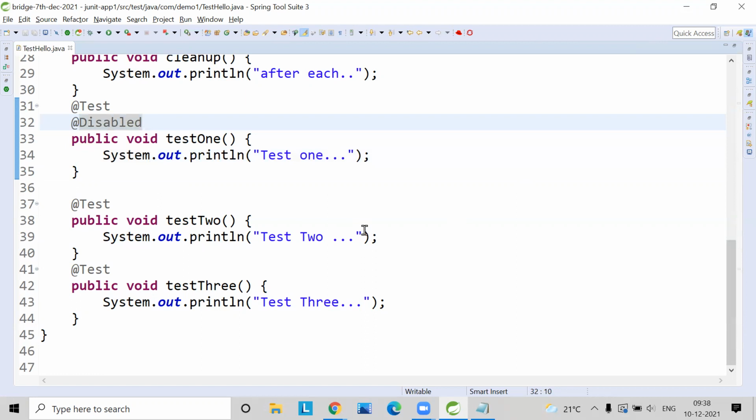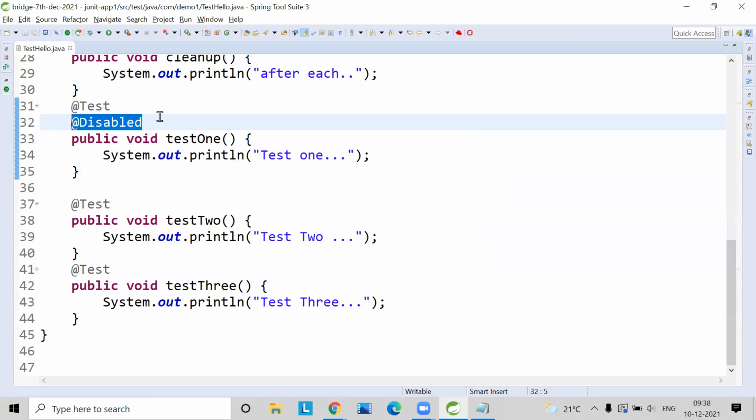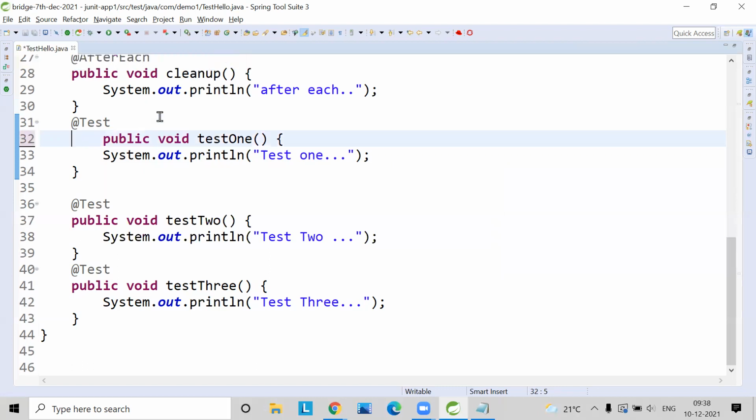In such cases, we temporarily want to disable a test. Okay, it's not permanently disabling, please. It's temporarily disabled, and once we get the remote server up and running, we can remove this annotation, and this goes as usual. Okay, so I guess I explained the purpose of the disabled annotation. Can all of you please raise your hand symbol if you understood that? Yes, thank you all. Clear on your response.